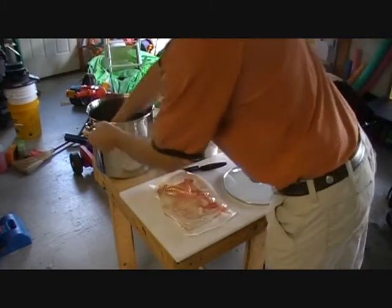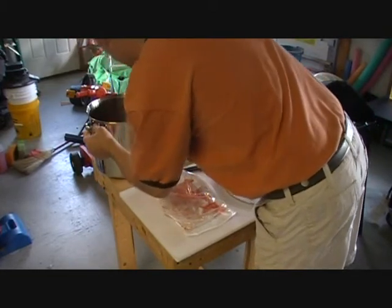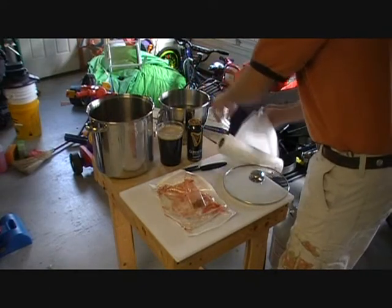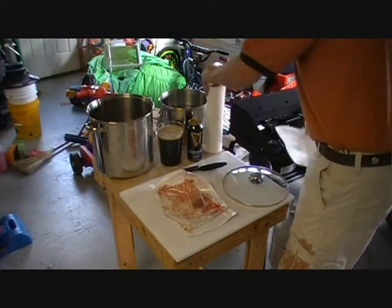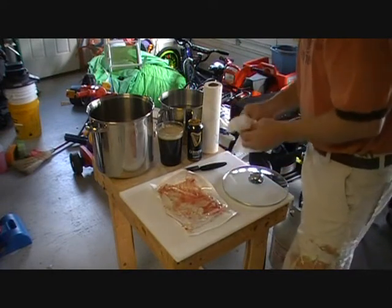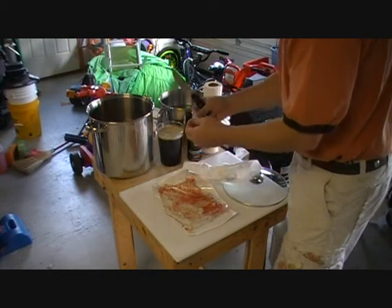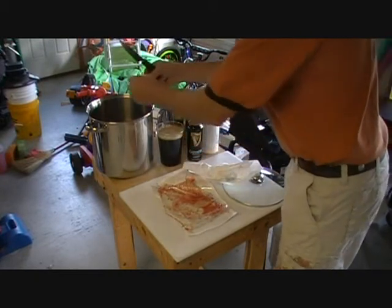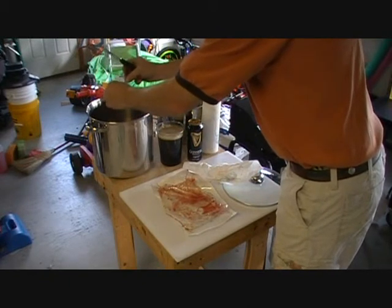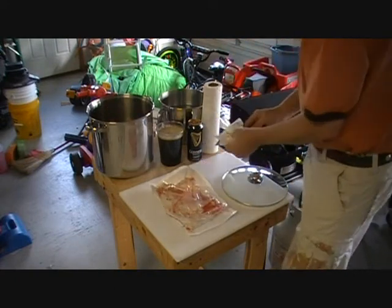like that. It should be, here you go. There's a spice packet in there for spices. Cold pickling spice. Put that on there like that.